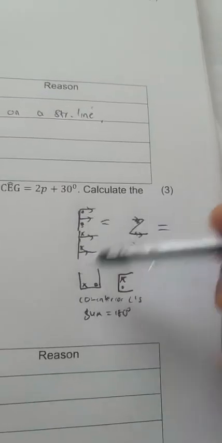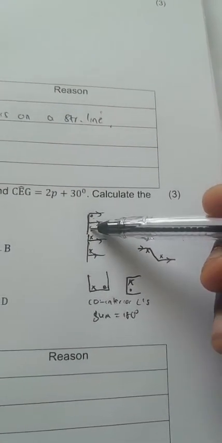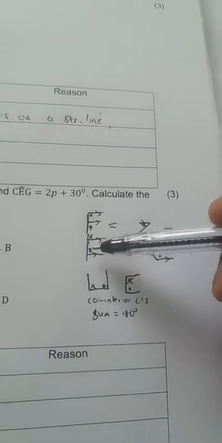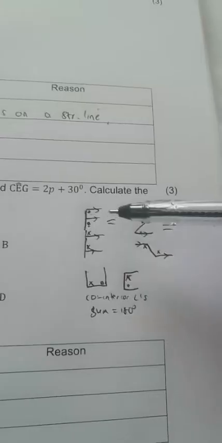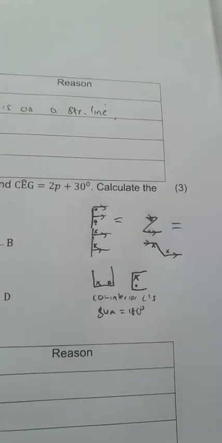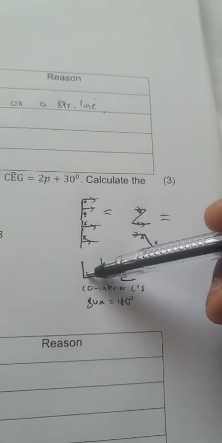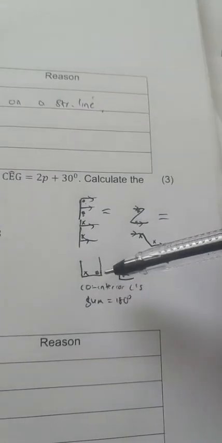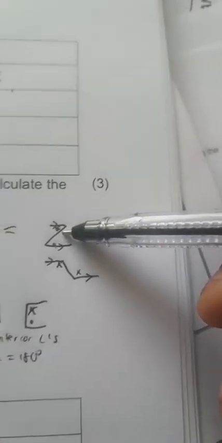So we have corresponding angles, F relationship. On bottom, the angles are equal, or top, the angles are equal. That's for your F relationship. Those are corresponding angles. If the lines are parallel, then your corresponding angles are equal. Then we have co-interior angles, angles in your armpits. When you add those angles, they add up to 180 degrees. They are not equal. Then you have your Z relationship, which are your alternate angles.